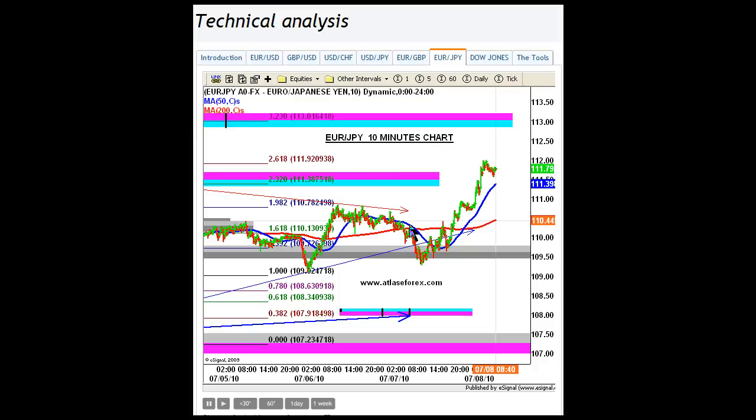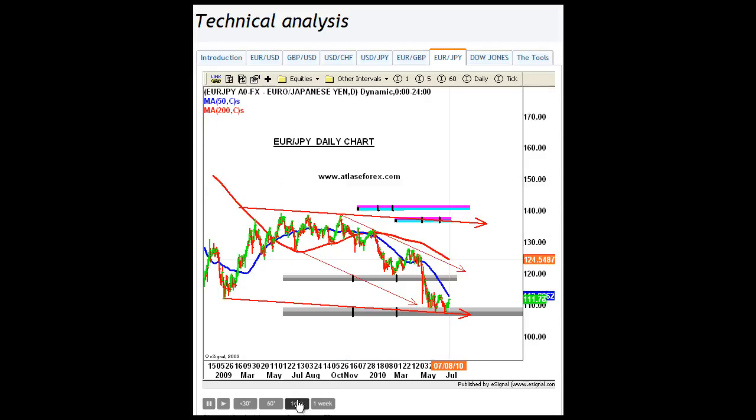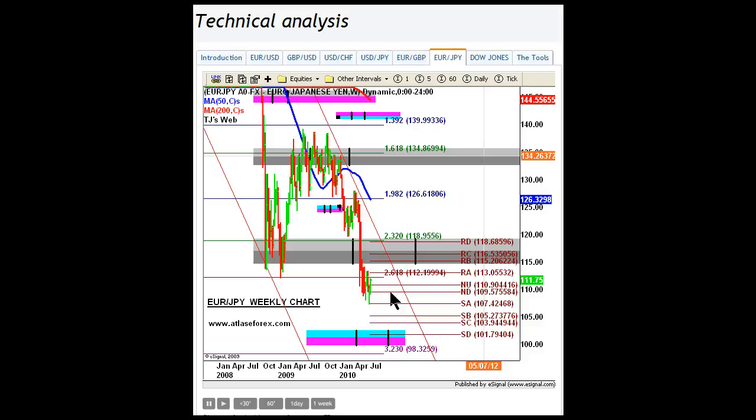Of course, here again we had a significant recover. The 2618 was the target we had there at the beginning of a correction. 60 minutes here, 0.78, very nice, coincides in two different time frames. Daily here we have the 50 moving average, and on the weekly we have the effort. These are the resistance and the supports. We have the effort of the parity to recover.